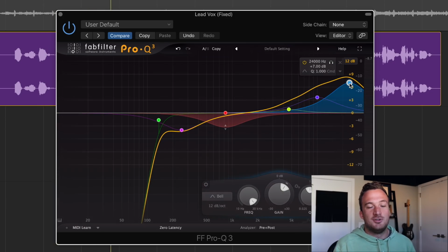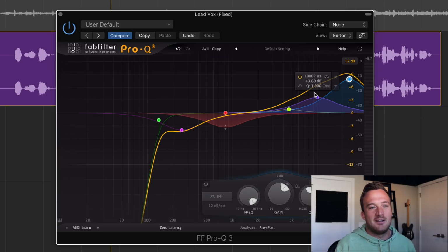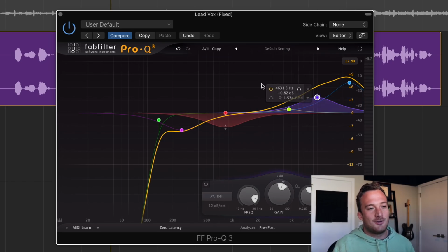So usually I like to boost the area around 24,000 hertz, which you can't even hear 24,000 hertz. Your limit of hearing is like 20,000 hertz. But with a wide Q right here, it just brings up the other parts of the vocal at the very high end. Then for that bright pop sounding vocal, I like to boost it around 10,000 hertz sometimes.